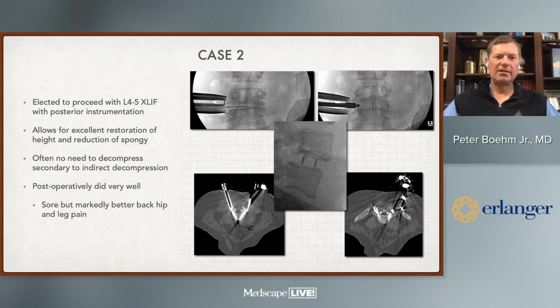Postoperatively, she did very well. She did not need a decompression, which saves operative time, as well as morbidity from decompression because of the indirect decompression that you can get with restoration of height. Postoperatively, she was quite sore. These are painful operations. We've gotten much better with pain control, but compared to preoperative status in the appropriate patient, the soreness is operative and gets better with time, and her back and hip and leg pain were markedly better within 24 hours of surgery.